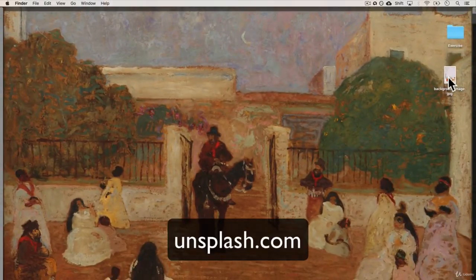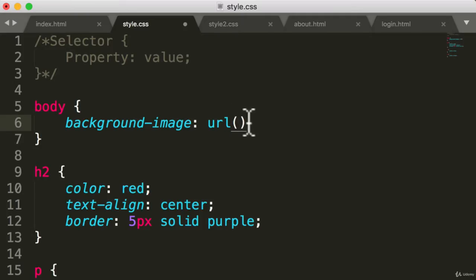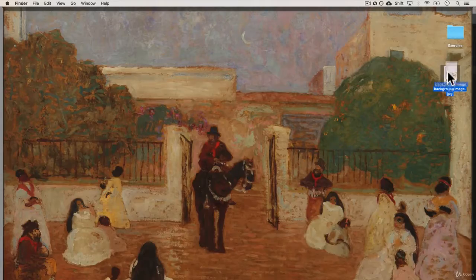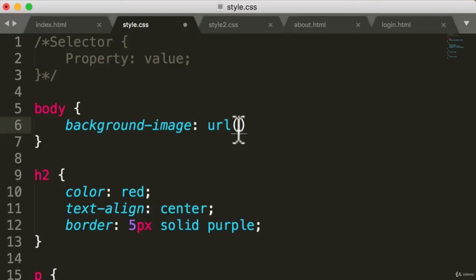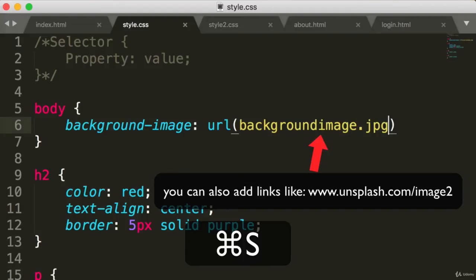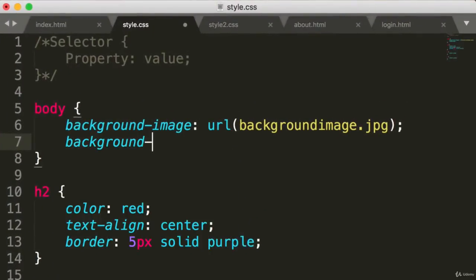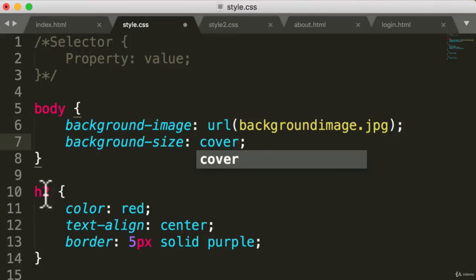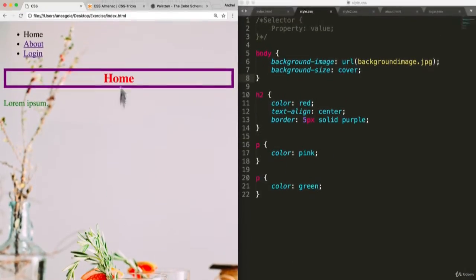And I got this from a website called Unsplash. If you haven't checked it out, they have a ton of high quality free images that you can use. So again, here we are referencing our, let's put this actually in here. So it's in our project folder, and then within our project folder, we can say that it is background image.jpg. So I save this, I refresh, and look at that. We have this image, but you can see that it's a big image and it doesn't fit the screen. So how can we do that? We can do background size cover. So if we do that and refresh, look at that. We have a beautiful background on our website.